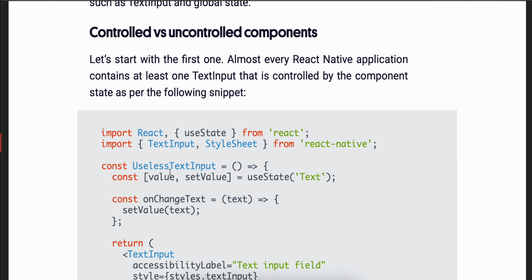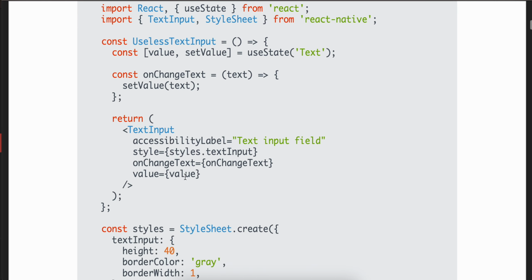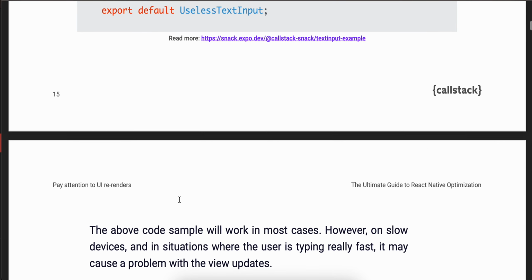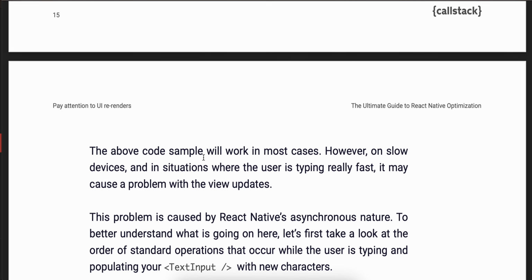The above code sample will work in most cases. However, on slow devices and in situations where the user is typing fast, it may cause problems.